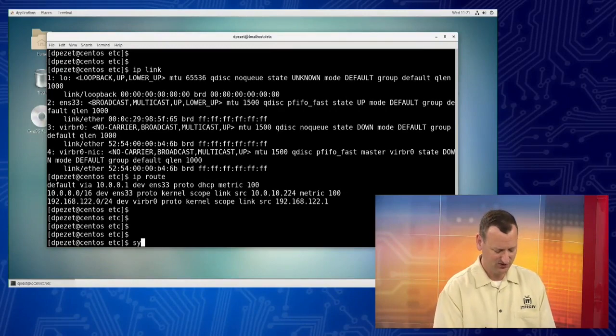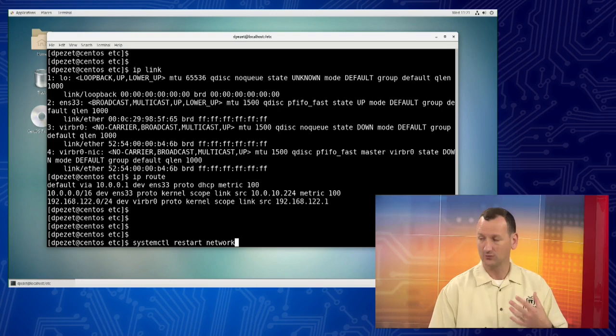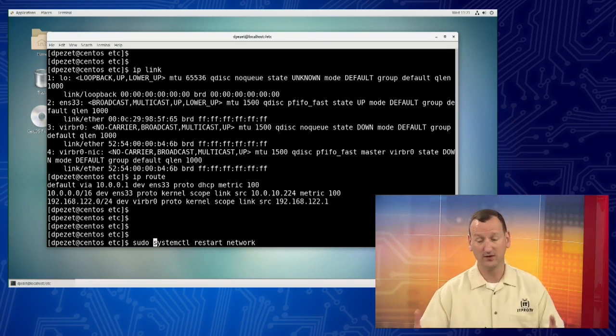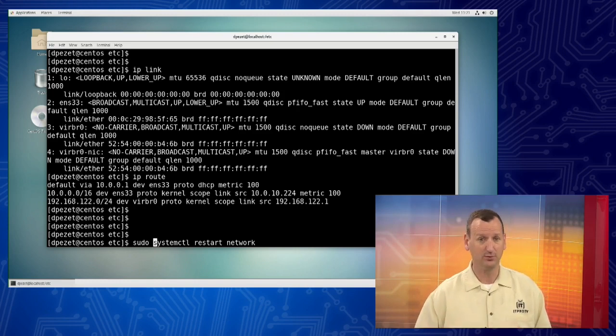What if our settings don't match the running configuration, Don? That happens, right? So maybe I'm looking in resolv.conf and I see a couple of DNS servers, but then when I do an nslookup, it's defaulting to some other server, right? A lot of times it indicates that we've edited the configuration, but that it hasn't taken effect yet. And you could reboot, or you could just restart your networking stack. And that's pretty easy. On a system that uses systemd, you just say systemctl restart network, right? And that's going to restart that stack. Actually, I would need to sudo that to do it. And that'll reread all of the network configurations and get them put back in place.